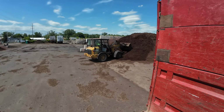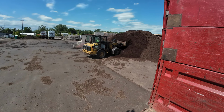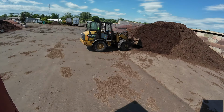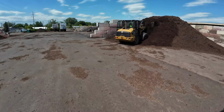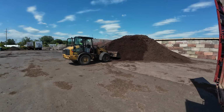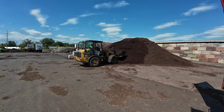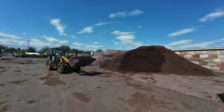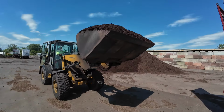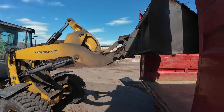I guess he's breaking the pile up a little bit and giving me some fresher mulch instead of what's on top. I guess it's been rained on a little bit. Can you leave it on the back side so I don't have to dump it? That's good. Yep, perfect.